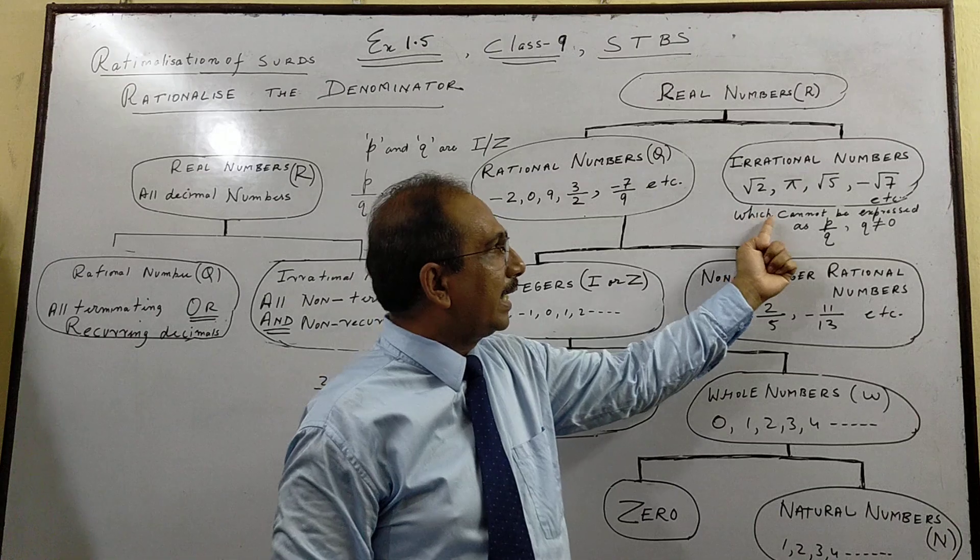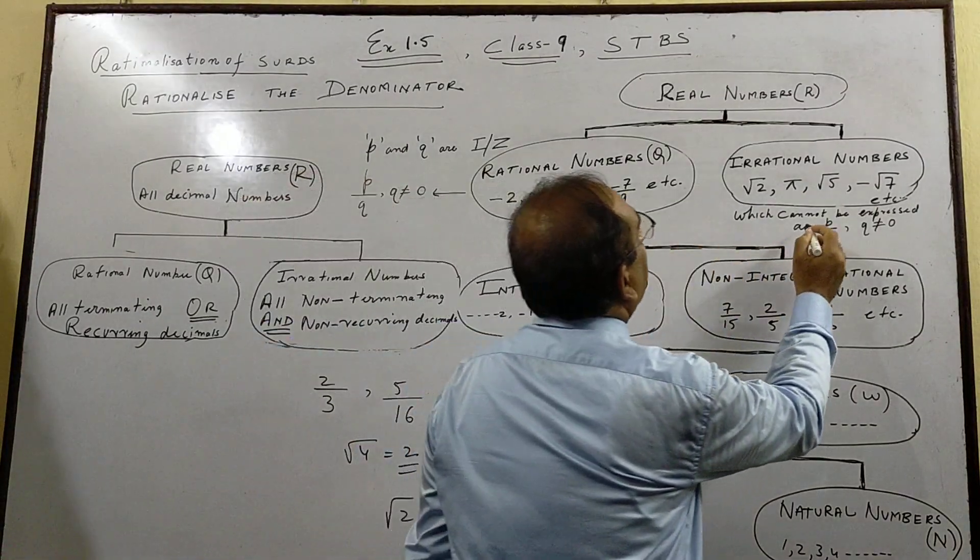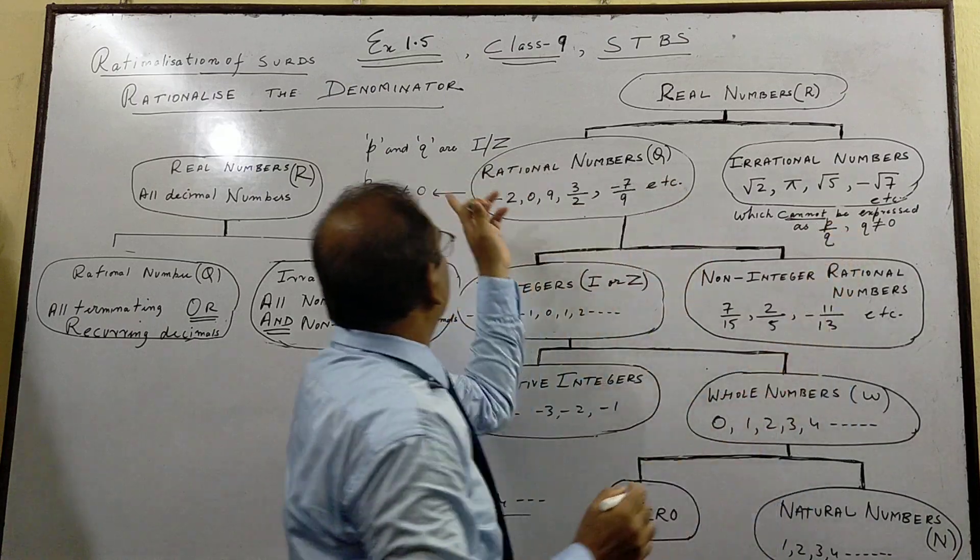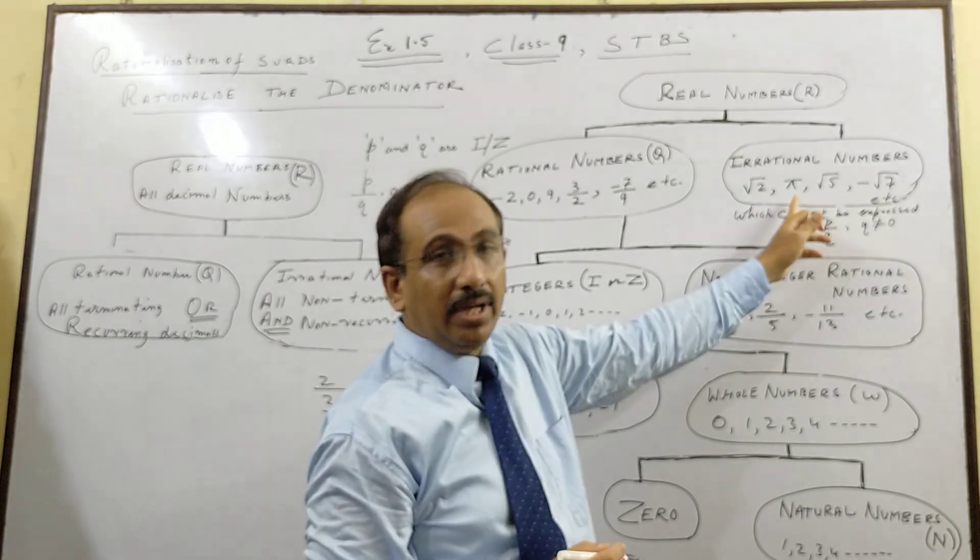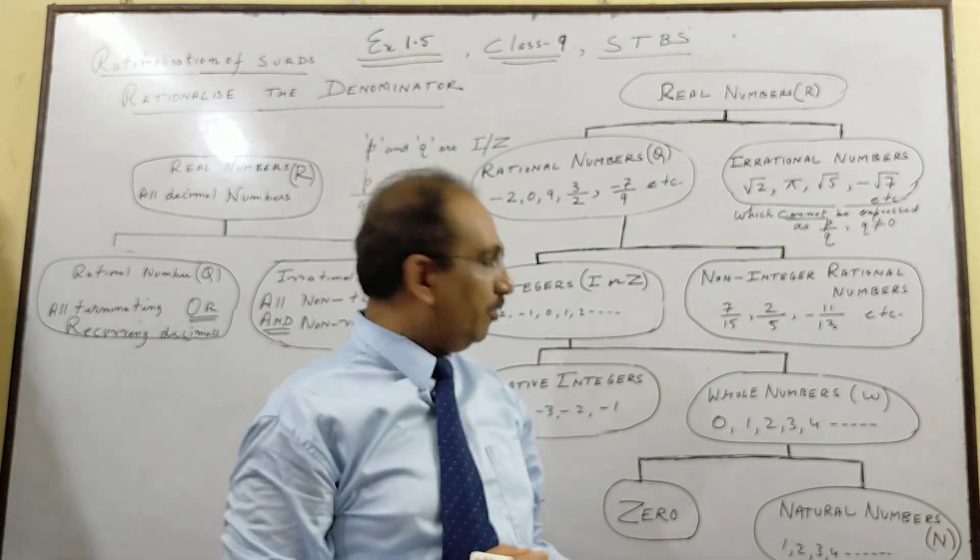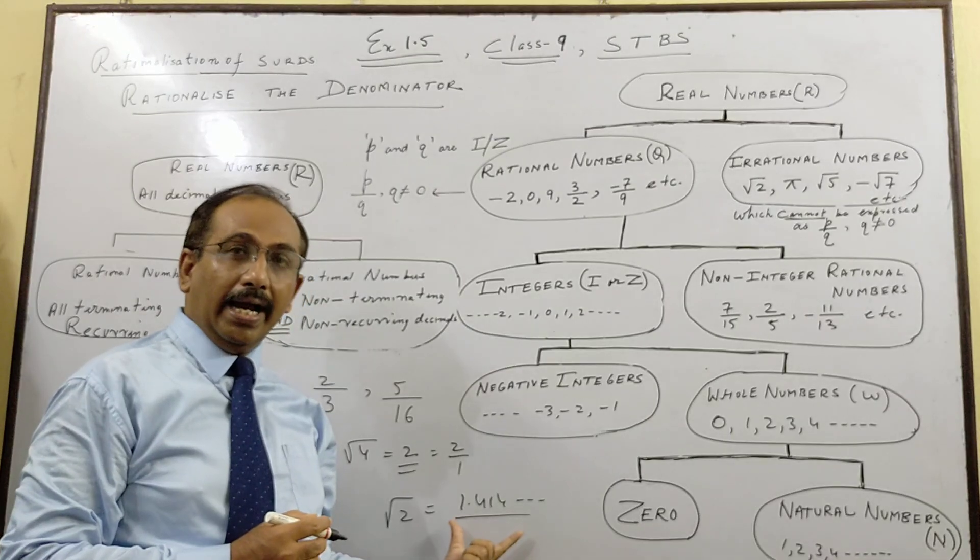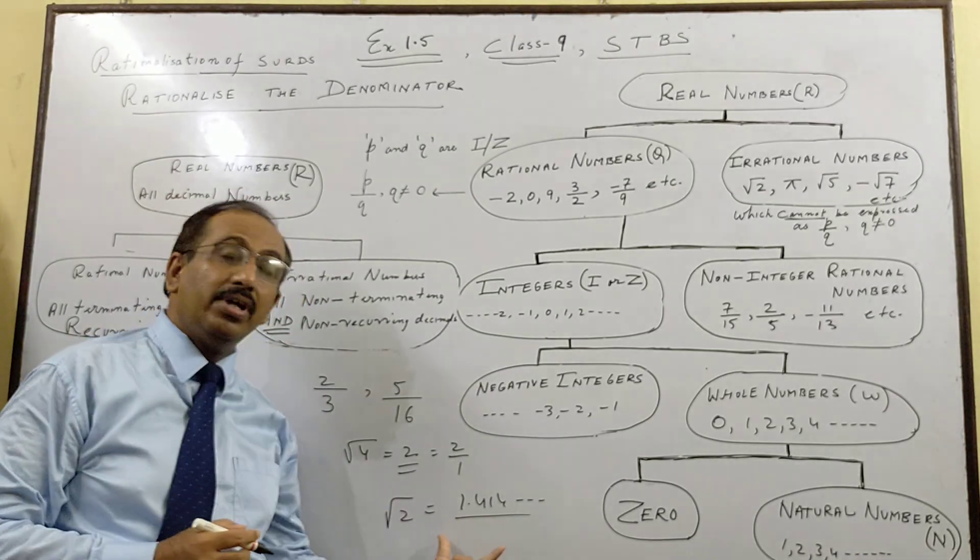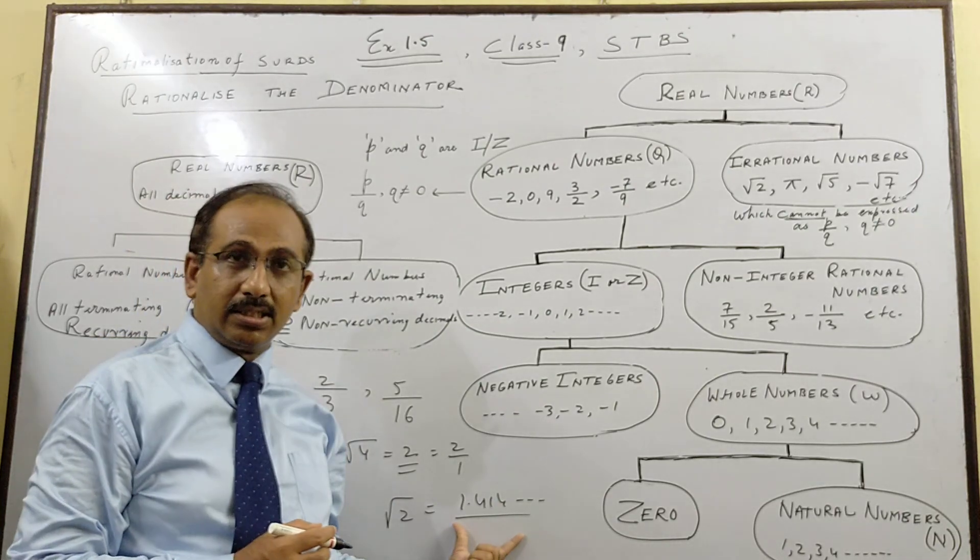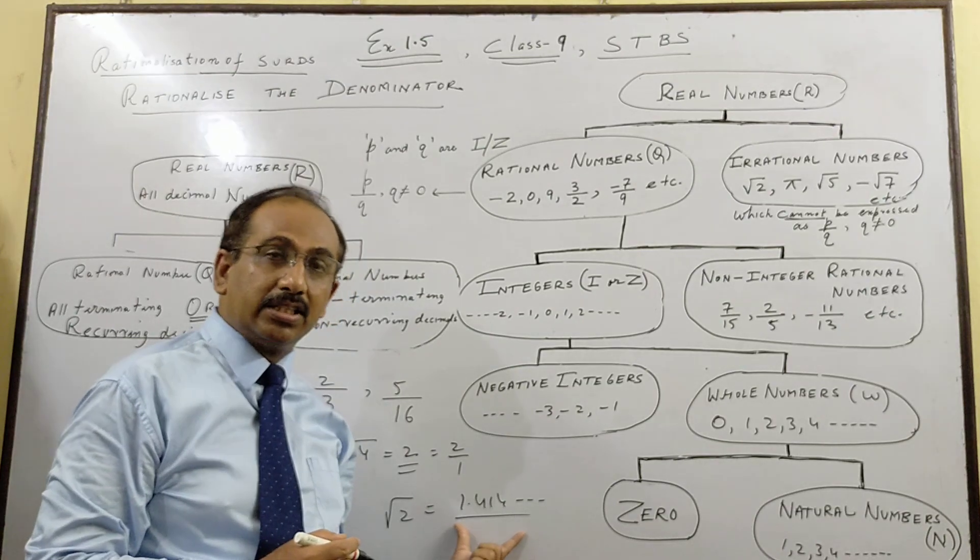Irrational number cannot be expressed, cannot see here. This is cannot, this is can and this is cannot be represented as something by something. So we have pi, whose value they wanted to find to 1 million places. And those mathematicians who are finding pi, even after 1 million place, it's never terminating and non-recurring decimal. Hence pi is also an irrational number.